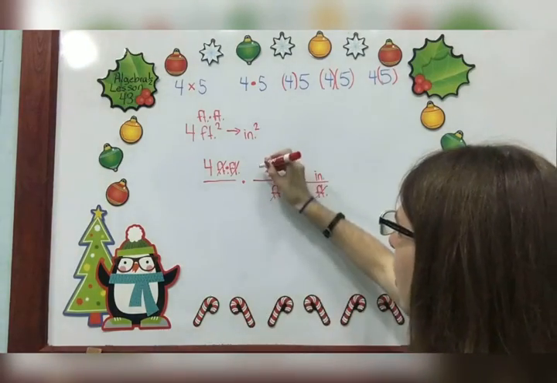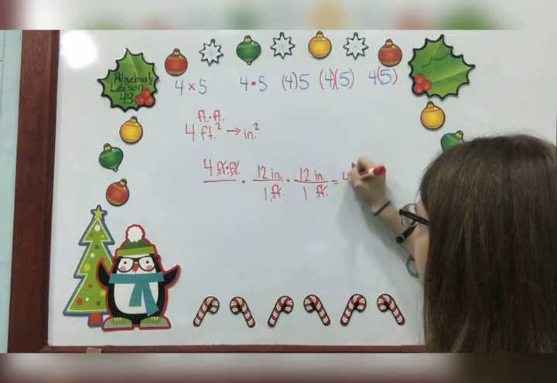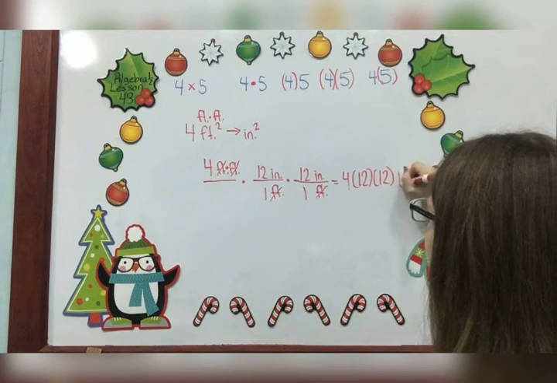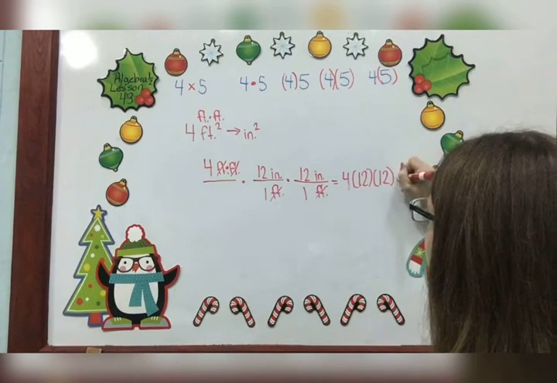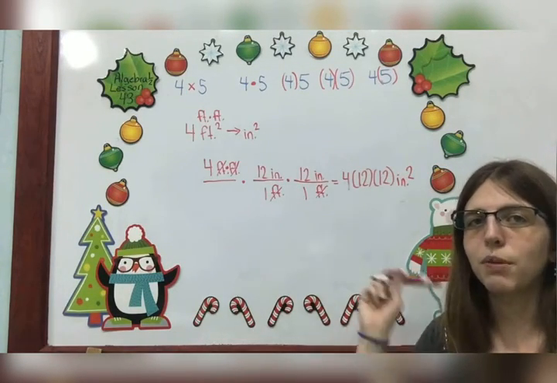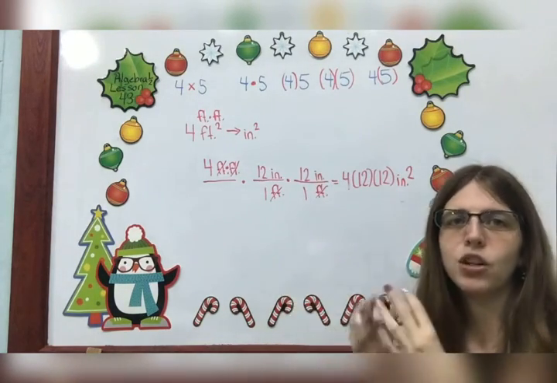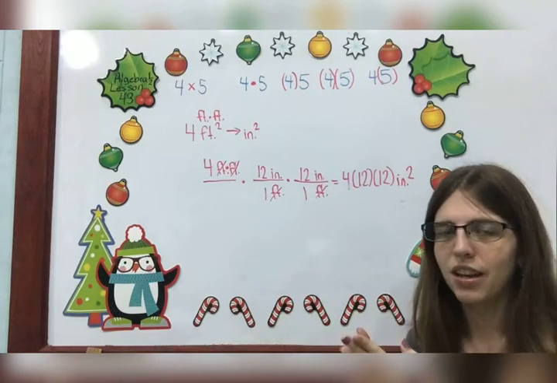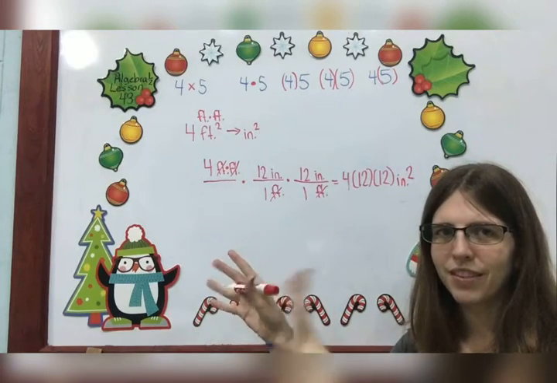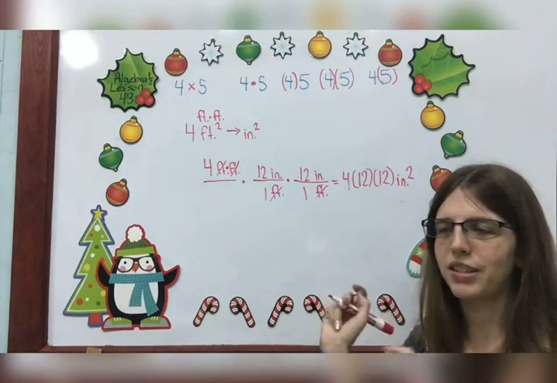So to put in the numbers, I know I have 12 inches in 1 foot. So that means I have 4 times 12 times 12 inches squared. Remember, you need to put your unit. You can't just put 4 times 12 times 12. Your unit is very, very important. If you're given a unit in your math problem, that means your answer has to have a unit. Okay? If the unit is in your math problem, you have to have your answer with a unit. Okay? I'll let you know if there are ever any exceptions, but unless I say there's an exception, your answer has to have a unit, to be clear.